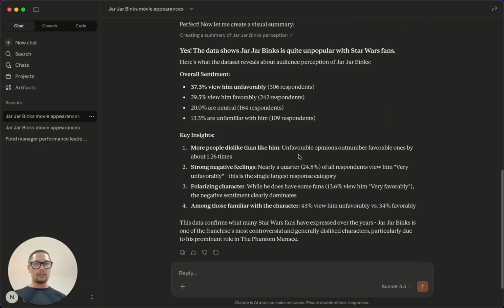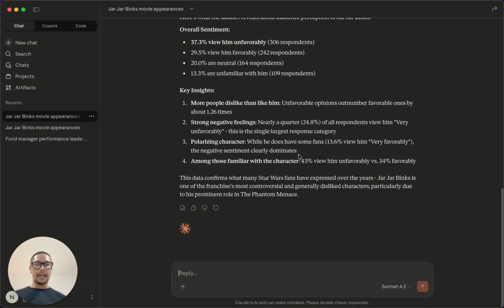And here we go. It looks like, in general, the sentiment is quite unfavorable for Jar Jar Binks. With all this data, maybe at this time we want to take a break and write our blog post. With all the information we've gathered so far, can you please write a small blog post about Jar Jar Binks?